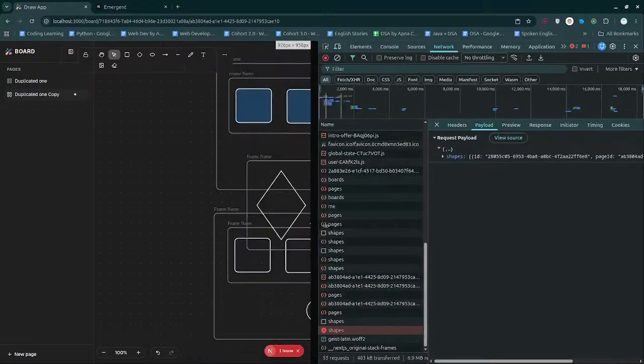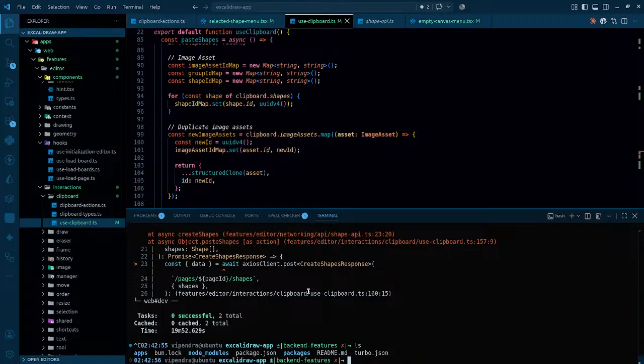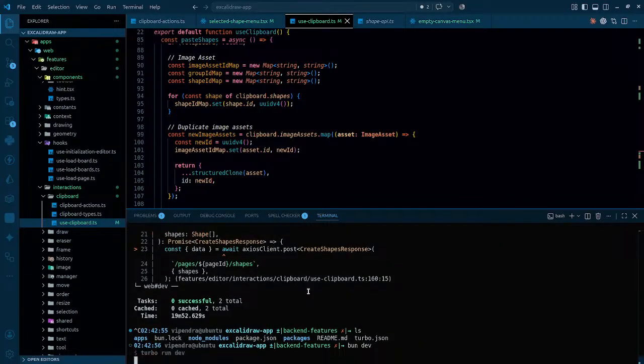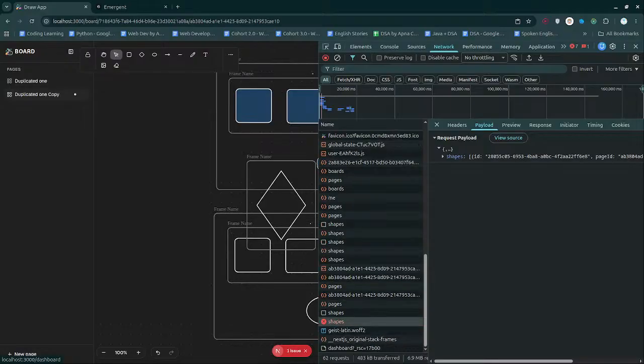Probably that ID already exists in there. In that case, let me do one thing. Another board altogether, that would be better.